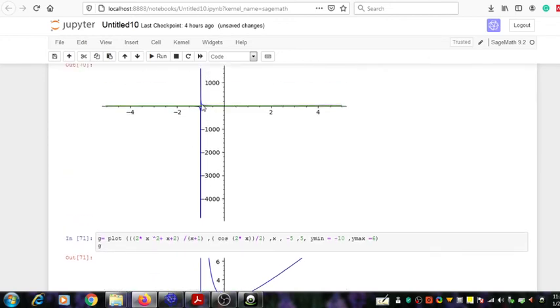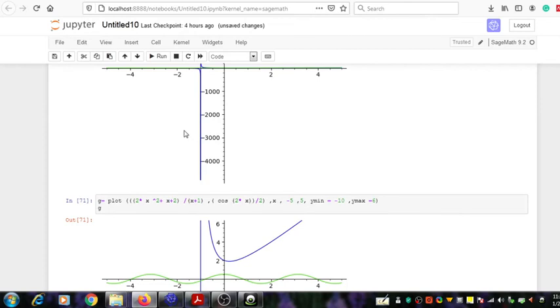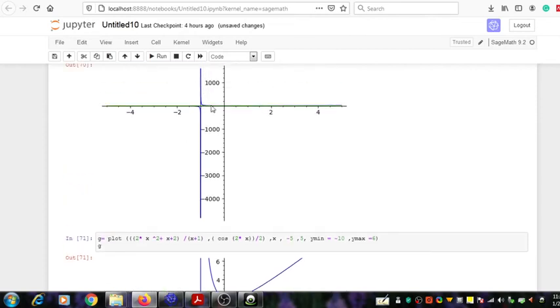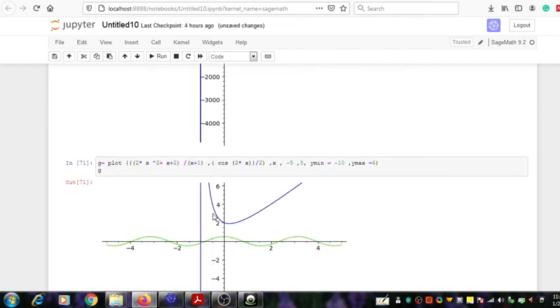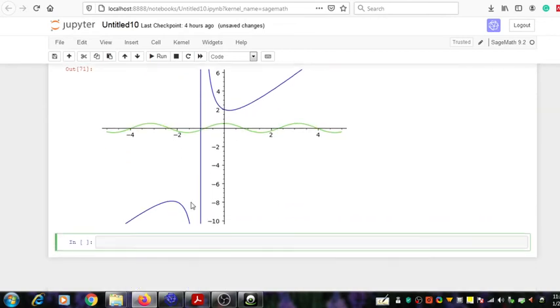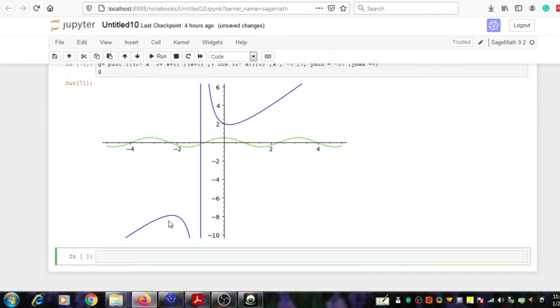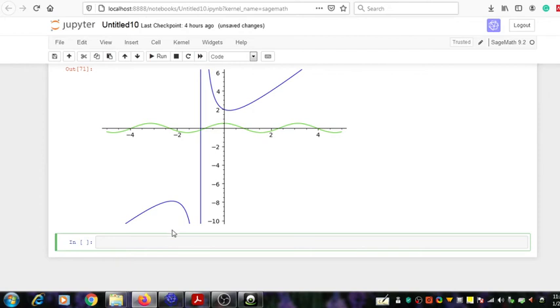You can see that here the blue line is separated. This is actually a part of this curve, and both belong to the same curve. These two parabola-like curves belong to the same curve, and here it does not join.